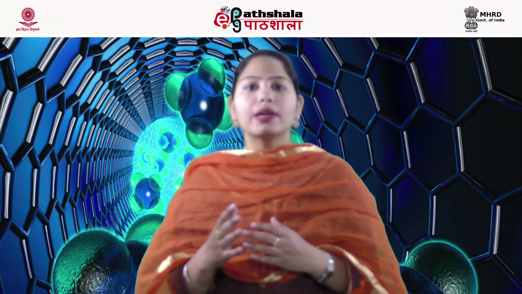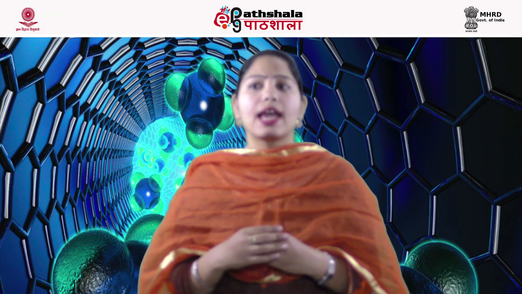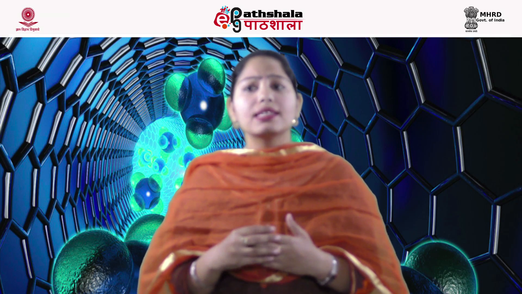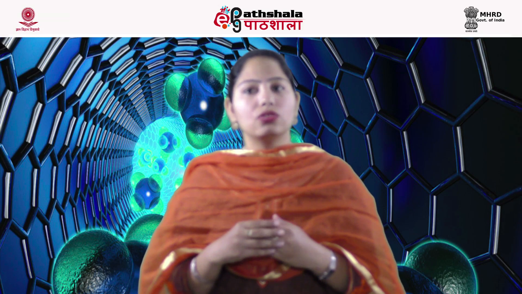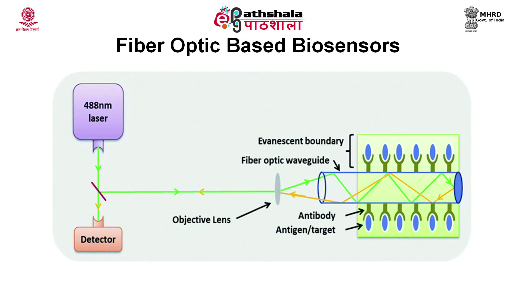First, we will discuss fiber optic-based biosensors. In this case, a fiber optic is used as the transducer and the biocomponent — for example, antibodies — are immobilized at the surface of the fiber optic. The total internal reflection phenomena of light is used in this type of biosensor. Light is made to travel through a fiber optic via total internal reflection, and as the light travels, it produces an evanescent wave at the boundary of the fiber optic, which provides energy for the surface fluorophores to get excited. The fluorescence emitted by the molecules at the surface is then captured by the optical fiber.